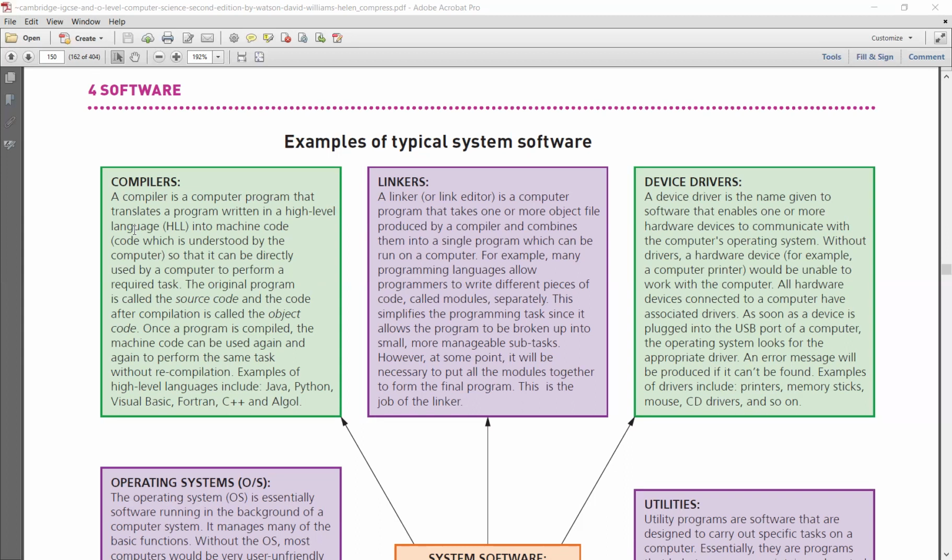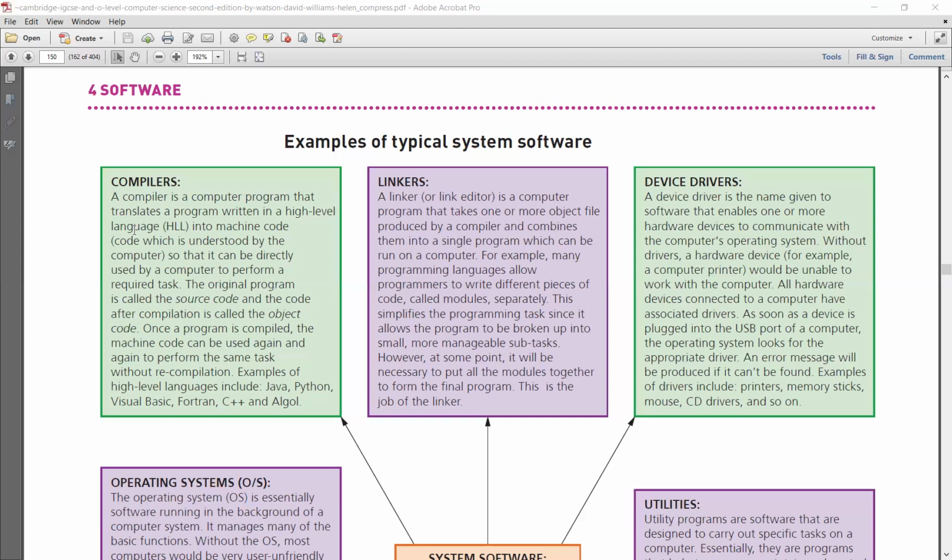Simple applications, software that is needed to make the devices work. We do have device drivers for every single hardware component that we buy. And in case of a USB port being used, the device drivers are automatically installed. We don't have to look for the appropriate device drivers because they are going to be installed automatically in case you are using the USB port. These are simple programs that are needed to make the devices work, like printer drivers, and drivers for each and every hardware component that we buy.